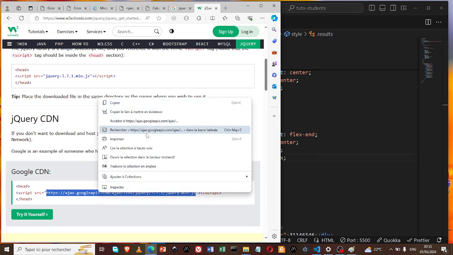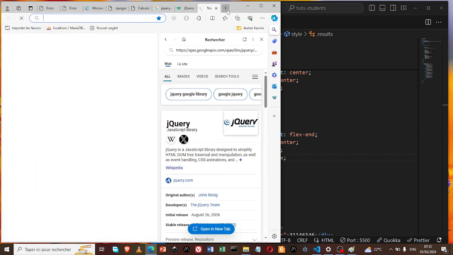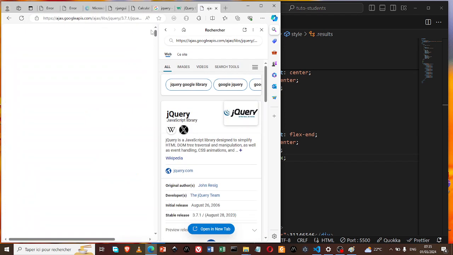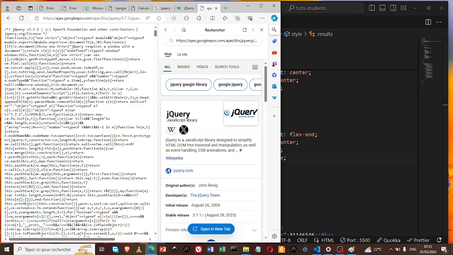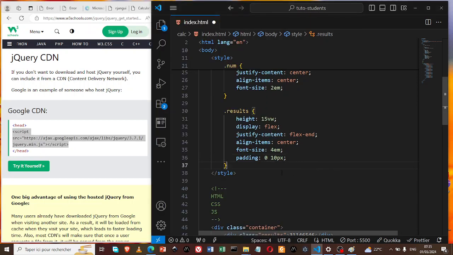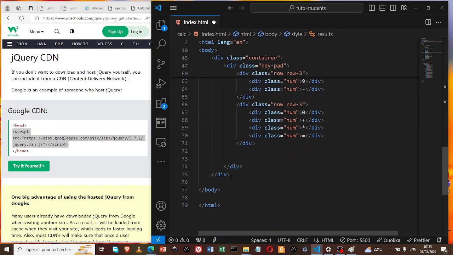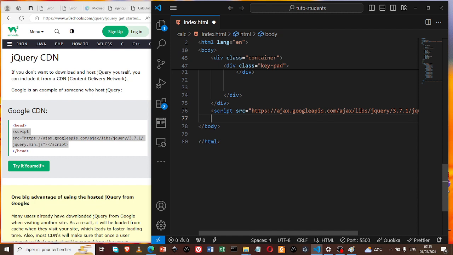I like using them. Okay, so I'm going to paste it here because I want the code itself. I can copy this code, or I can simply use the CDN. I'll use this CDN because at the end of the day this project is going to be on GitHub, it's going to be online, so I don't want to be moving around with many files. That's why I'm doing everything in one file. Inline CSS, and I'm going to add our inline JavaScript code, which is actually calling it from a CDN.